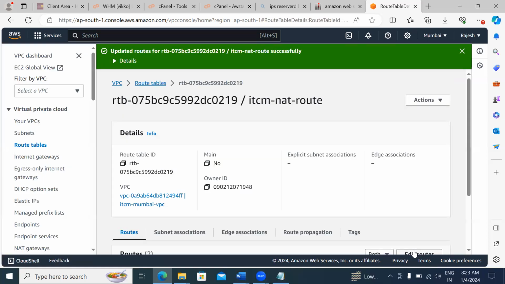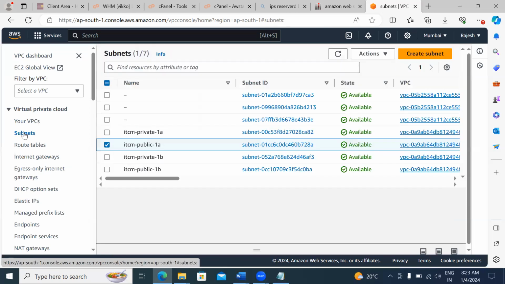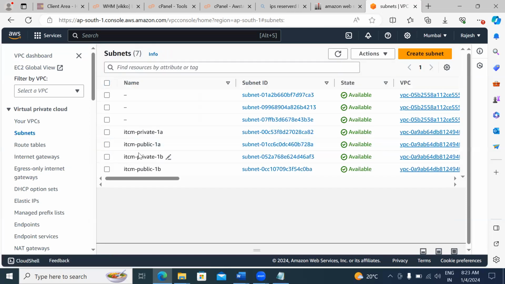So how many private subnets do we have in our project? Private 1A we have, private 1B we have. In this scenario, my manager or my client said that on 1B we have a patching activity, so don't attach to 1A.